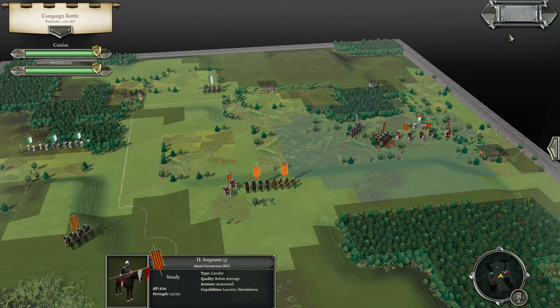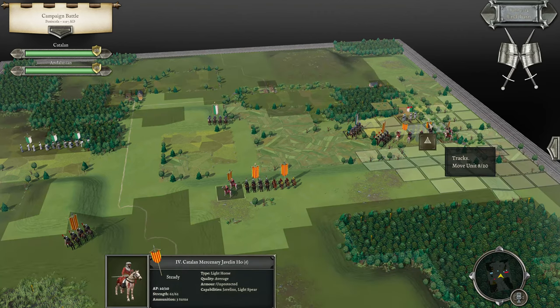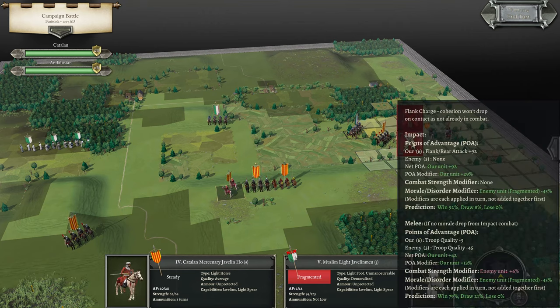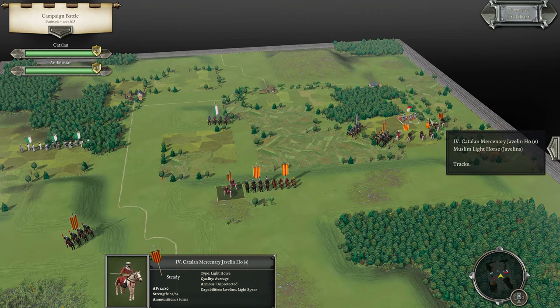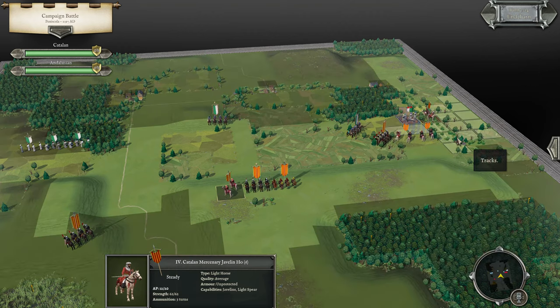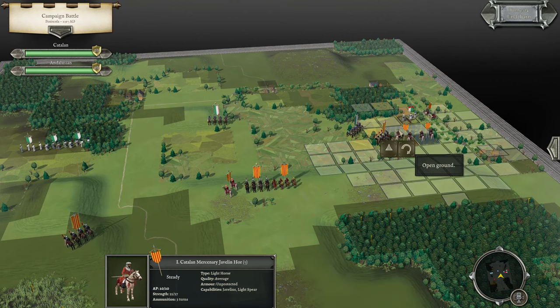Okay, let's just see what they do here. Figured we'd be moving up at some point. They are retreating. All right. Okay, not do that. Let's go to here. Turn and shoot again. Move him to here.